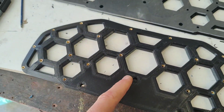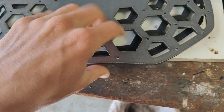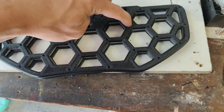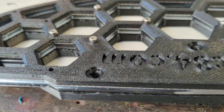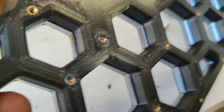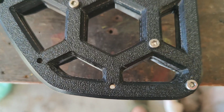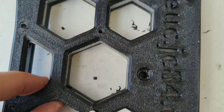Now we've got all our heat set nuts in the bottom plate, we can put the top plate directly on top. If this was a permanent thing I might put a finish on it, but this is just a secondary prototype. Now let's drop some bolts through. For these ones I'm using M3 by 16s — they come through and sit pretty nice. Wouldn't want much longer, and then the edge ones we'll get to shortly.